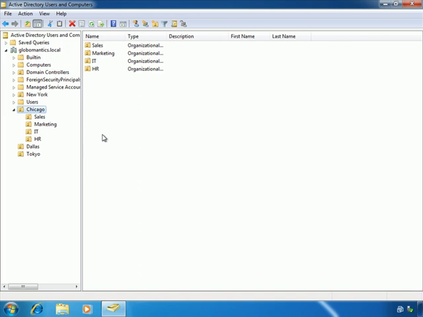Or maybe instead of just saying to yourself, say most important to the organization, because that's really what's important. And then look to see what's second most important and then what's third most important. And what you do is you then create an OU structure based upon what is most important.